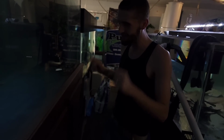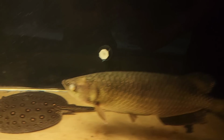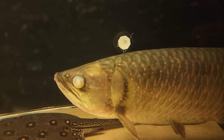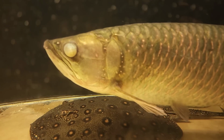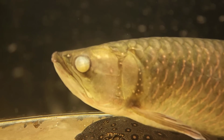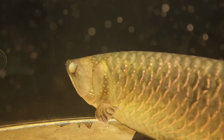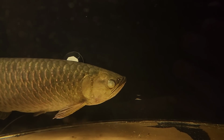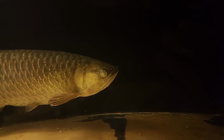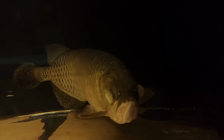But the Jardini, let's get over to here. Okay, so the Jardini, if you guys look, you can see his eyes look infected and bad. So the public entity, I can't say which name, did not want the Jardini. So I've been trying to work with him and bring him back to health. You guys can see he's got it in both eyes. The saving grace is I can see through it, and I can see the pupils on the fish. So I know he's not blind. I just have to cure whatever infection is wrong with the eyes.